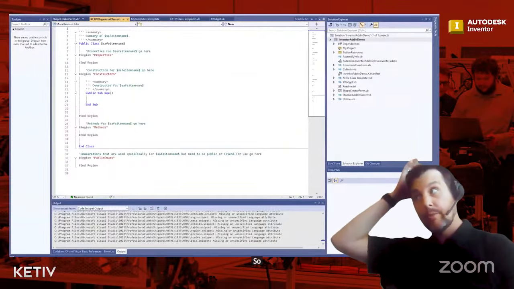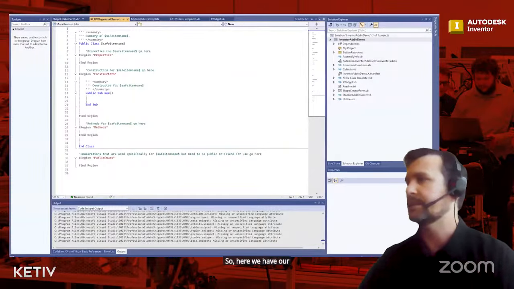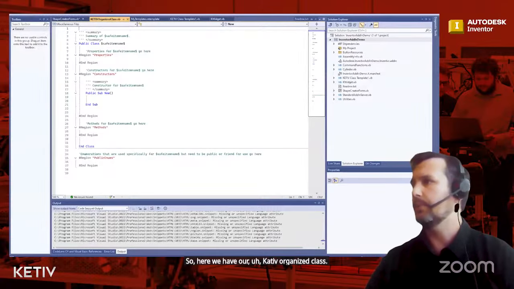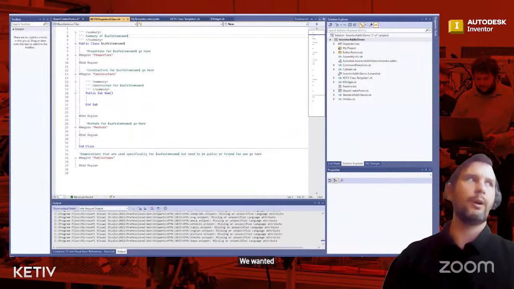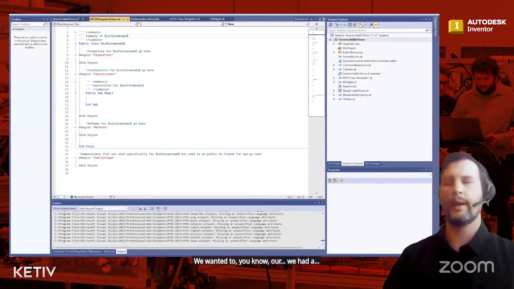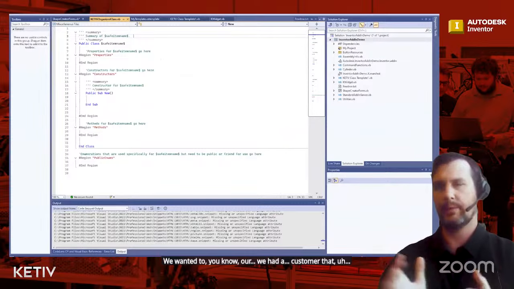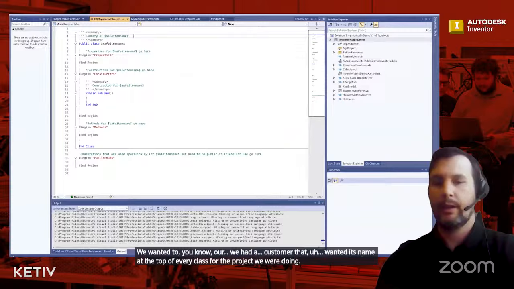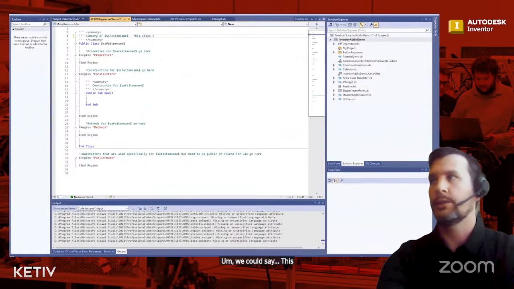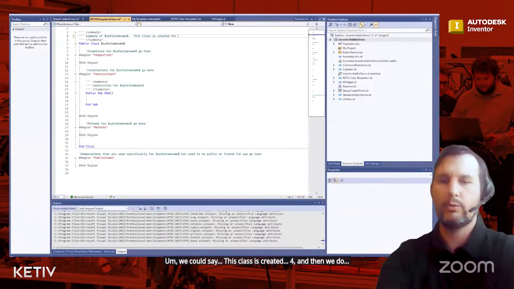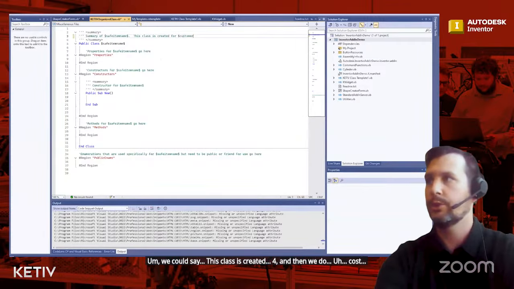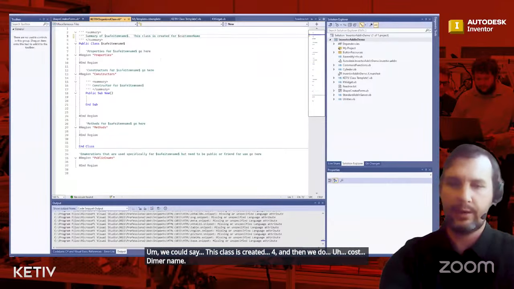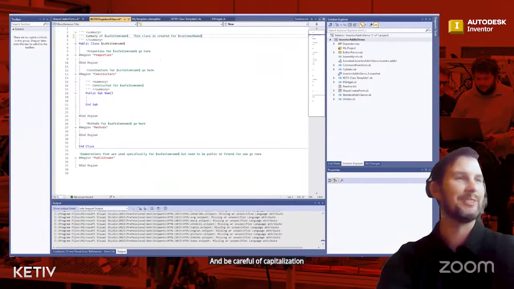So here we have our KETIV organized class. You can see the name here, but let's say we had a customer that wanted its name at the top of every class for the project we were doing. We could say this class is created for, and then we do customer name, and be careful of capitalization, it will catch you.